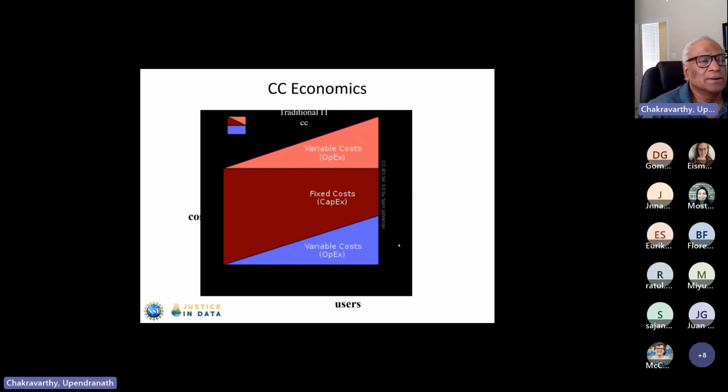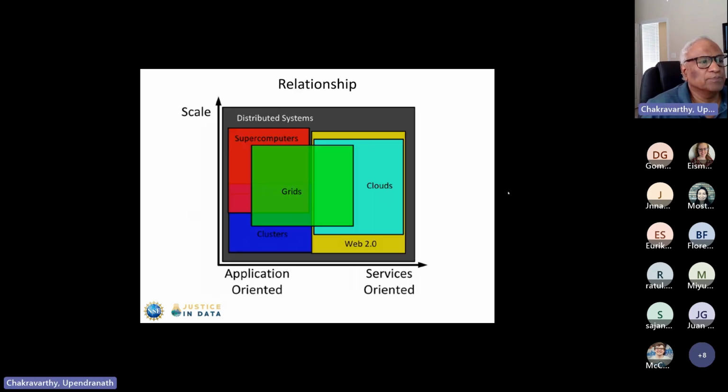This doesn't change. And this was the barrier that was there for entry, because without this, you could not do this. So essentially, what cloud computing did was to only use the variable costs and not worry about the fixed costs, because fixed costs are maintained by the cloud service provider. And what you pay is for the usage, which is the variable cost. Then you can determine how much usage you want, how much you can afford. So this is a big paradigm shift in how computer resources were being used.